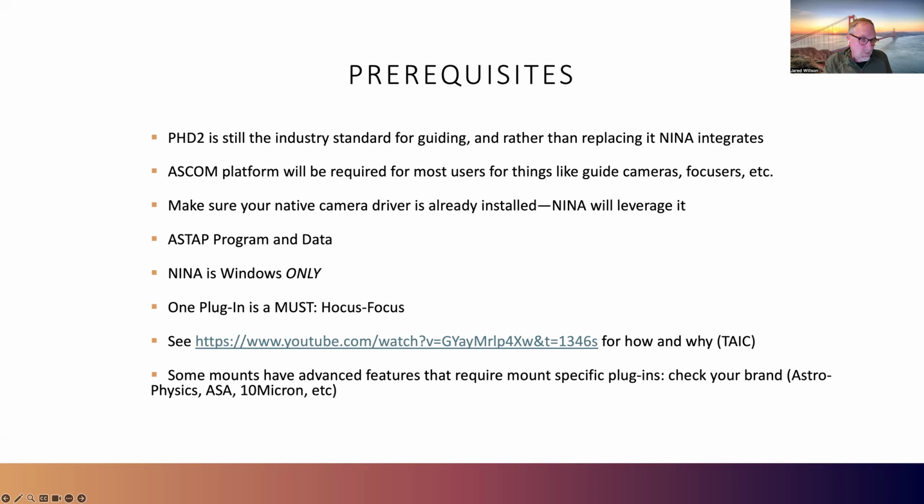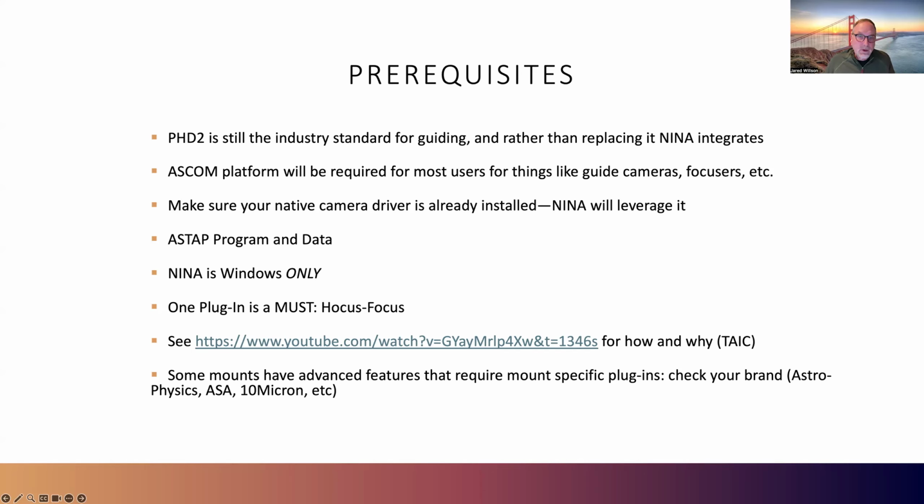It'll help you address issues like, well, what about telescopes that have large secondary mirrors that maybe don't perform quite like an optimal telescope? How do I make sure it's choosing the right stars to measure half flux radii? What do I do about a telescope that hasn't fully equilibrated, so it's giving different results on either side of focus? Hocus Focus can take care of all of those things and get you really good, accurate focus points where Nina's native focusing routine is not quite there.